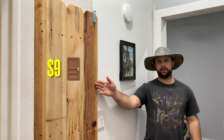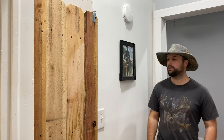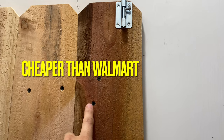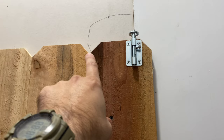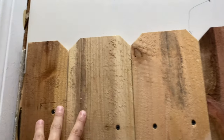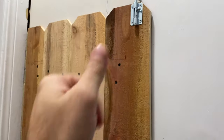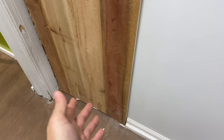Today I'm going to show you how to build a fence picket door. These are just cheap cedar fence pickets — six inch pickets that are actually about five and a half inches wide. You can see the fence picket top, and I didn't even cut these. They're six foot tall and my doorway is six foot, so this door covers that opening without any cutting needed.